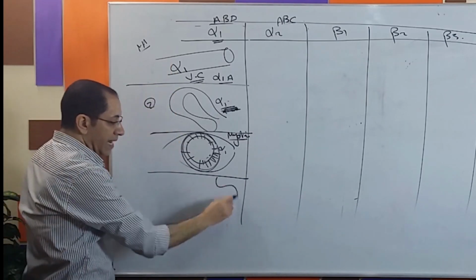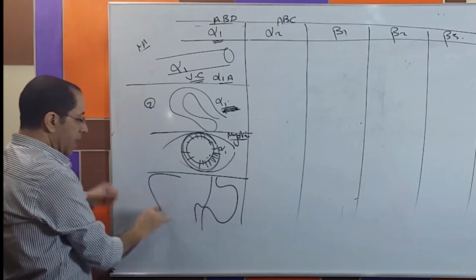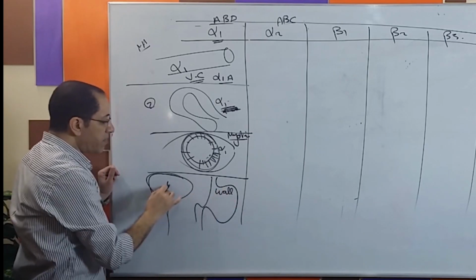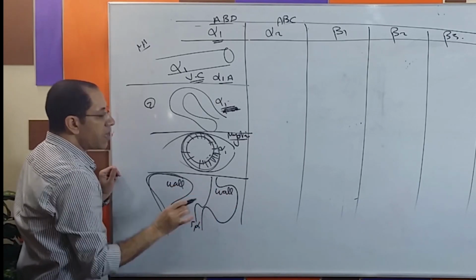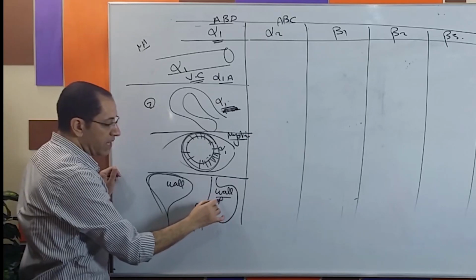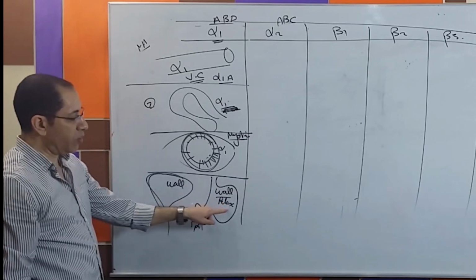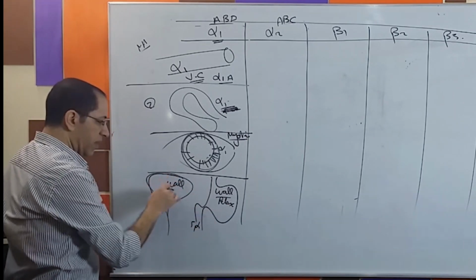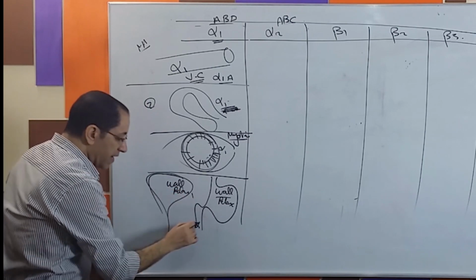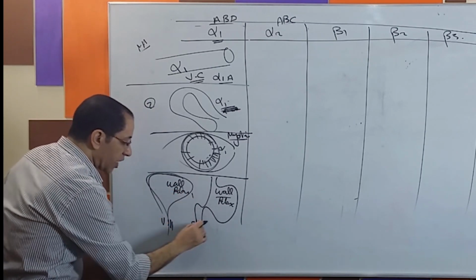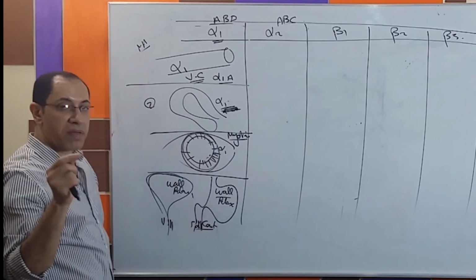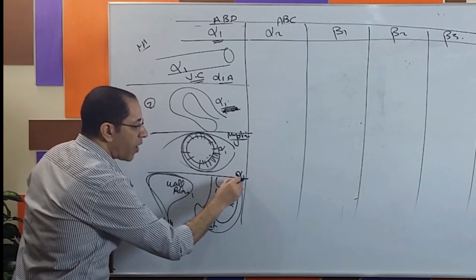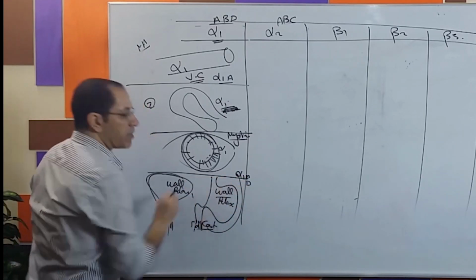Fourth site for alpha 1 receptors: this is the GIT and this is the urinary tract. Let's talk about them as one. In both of them, we always have a wall and we always have a sphincter. Alpha 1, if it's found in the wall, then it causes relaxation, and this is an exception because I told you alpha 1 always causes contraction. If it's found in the wall of the urinary system, it also causes relaxation. But in sphincters, it causes contraction. If you want to be more scientifically exact, in the sphincter we have alpha 1A and alpha 1D causing contraction.